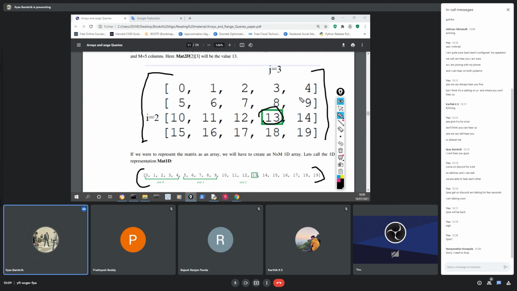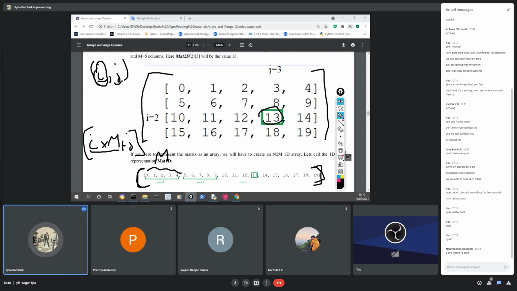Any element in the 2D matrix at position ij means it's in row i, column j. To access it in this flat representation, the element will be at position i multiplied by the number of columns. If we have m columns, it is i multiplied by m plus j.